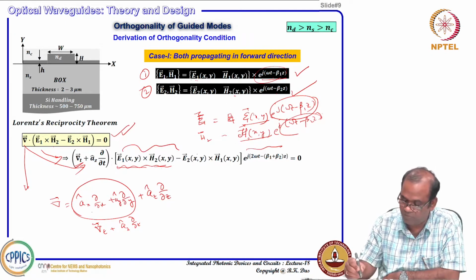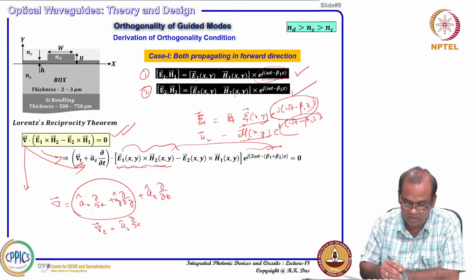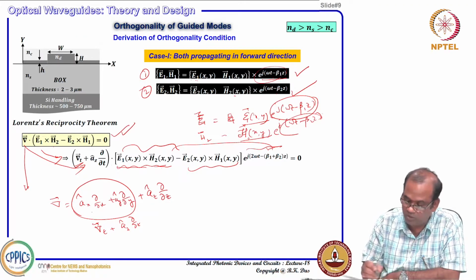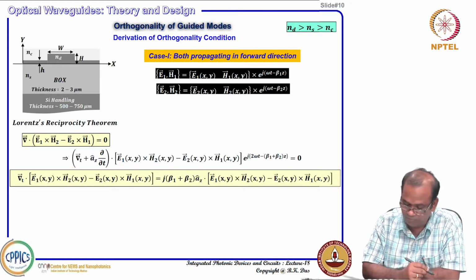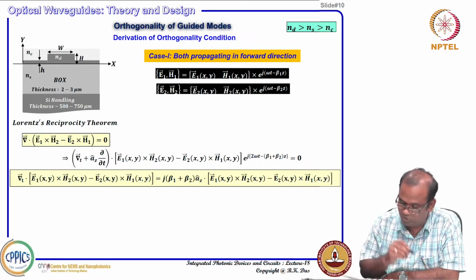So this one multiplied by this one, that is taken as a factor. Similarly E2 H1, E2 xy, H1 xy, and then if you multiply E2 and H1, the phase factor will be the same. That is common to both terms. I have written this one this way so that I can take this as a factor, and this can be removed. Okay, so this is actually equal to 0.